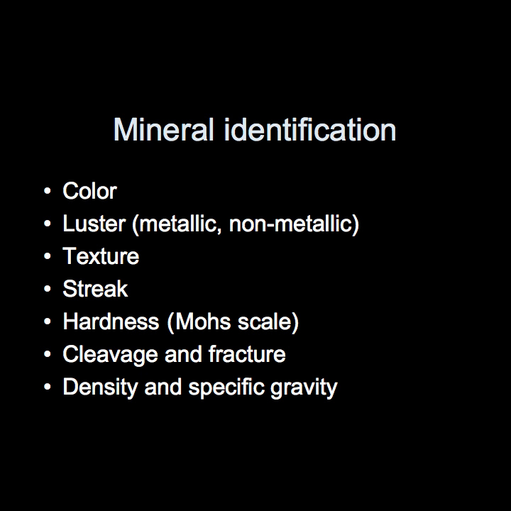Luster, we're going to be looking at. Basically there's a few different types of luster. Luster talks about how light reflects off of that mineral. So we have metallic luster, which means that you can see light reflect like a metal would. If you look at a chrome type metal or another kind of silvery type metal, that would be metallic, the way the light reflects off of it. Non-metallic would be pretty much many other things where you don't see the light shining back in a mirror type way. There is another luster called pearly luster, which we will see in this class. Pearly is what it sounds like. It looks more like a pearl.